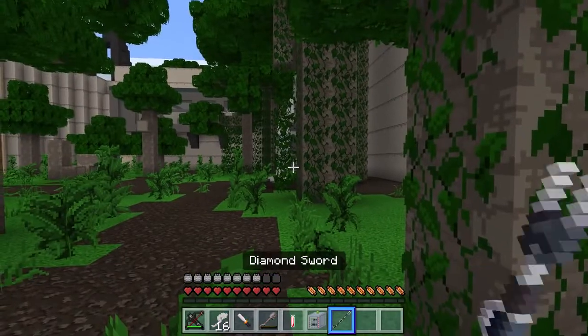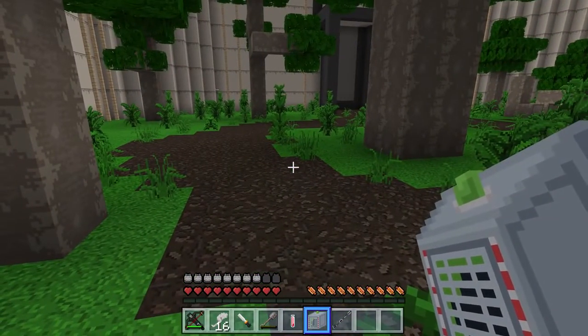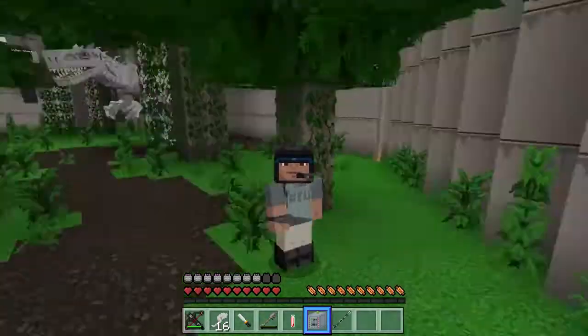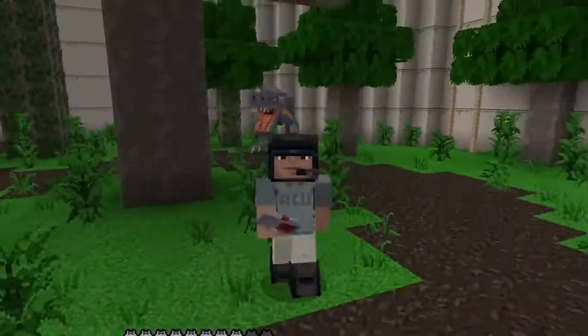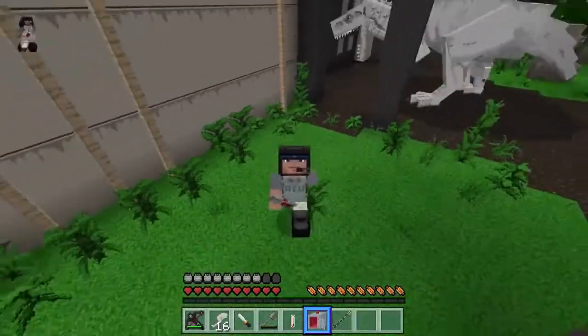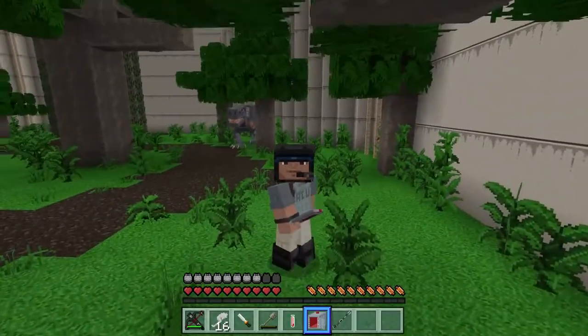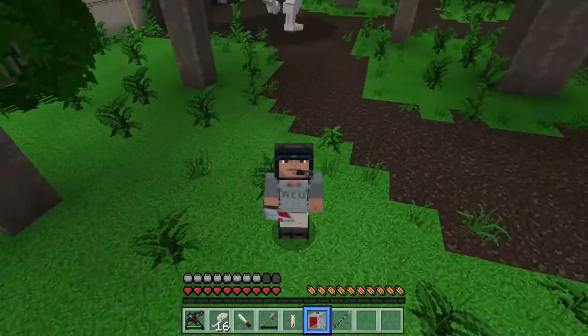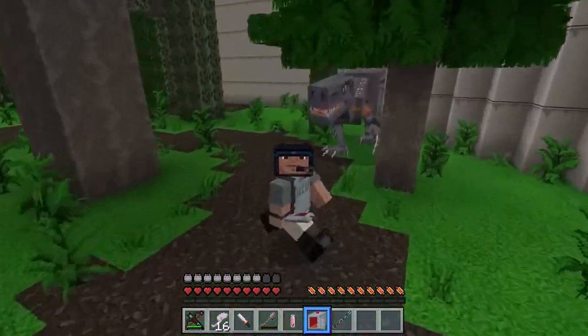Okay, here we go. Okay, Indoraptor. Ooh, this is gonna be interesting. You ready? Ready, Indoraptor? Go! Run! Run! Oh, Jesus! Indoraptor! Can Indoraptor not get to me? Oh god, oh god, oh god. Oh, Indoraptor's stuck. Oh, I got stuck in trees. Indominus Rex can't get to me here. Don't tell me I have to free you.